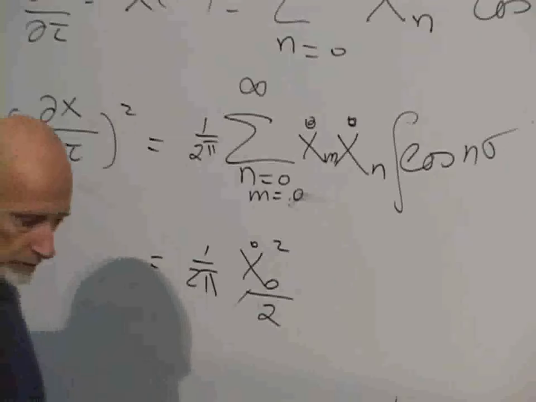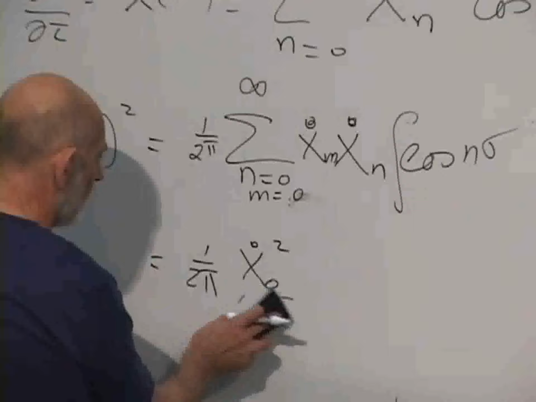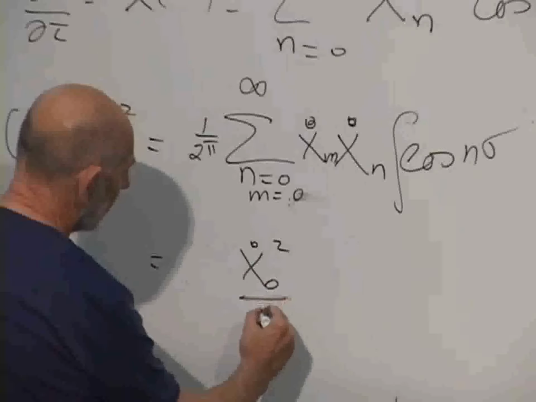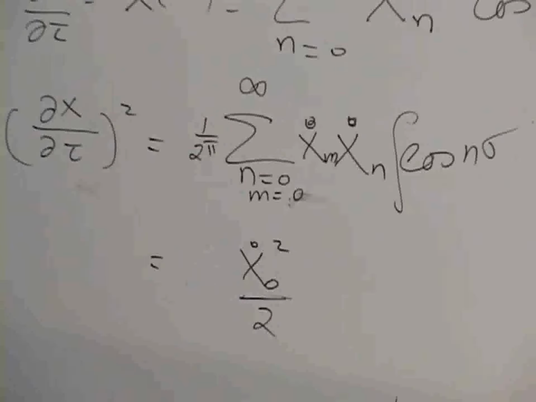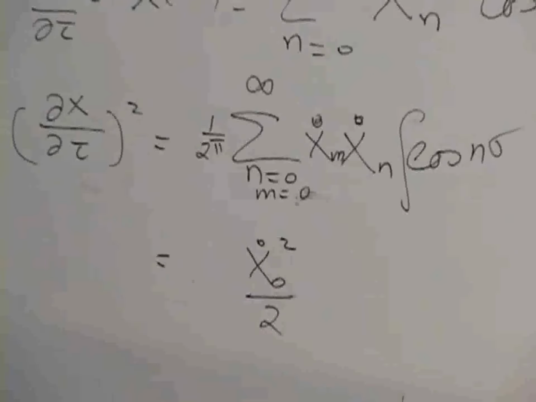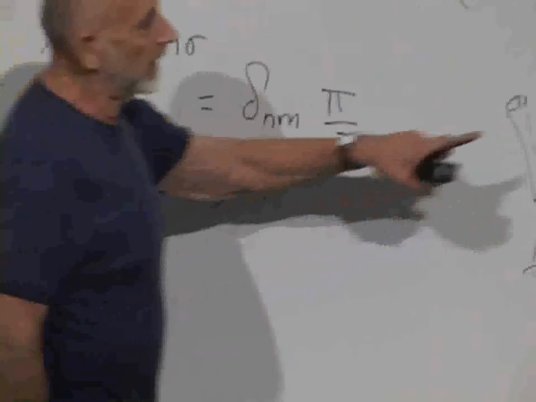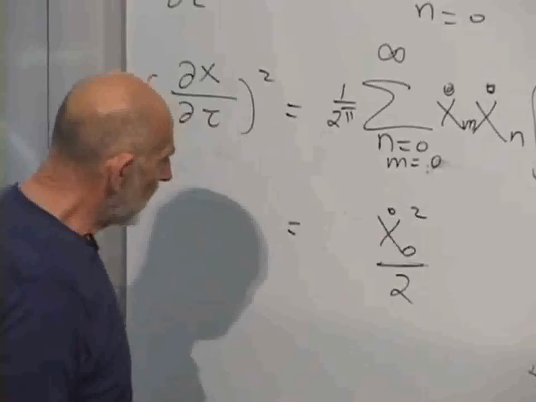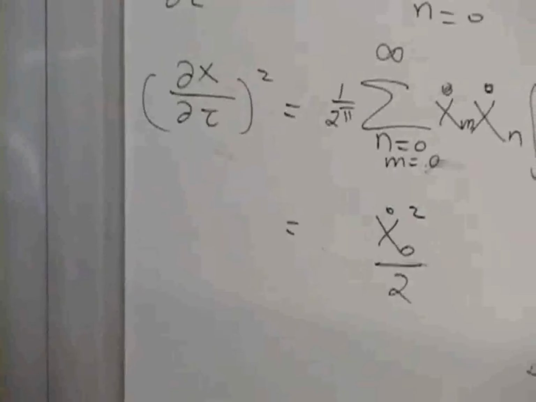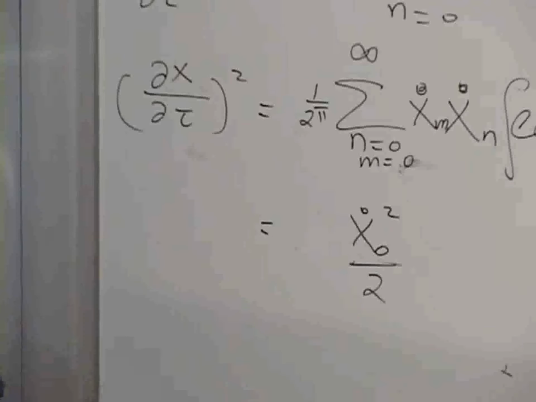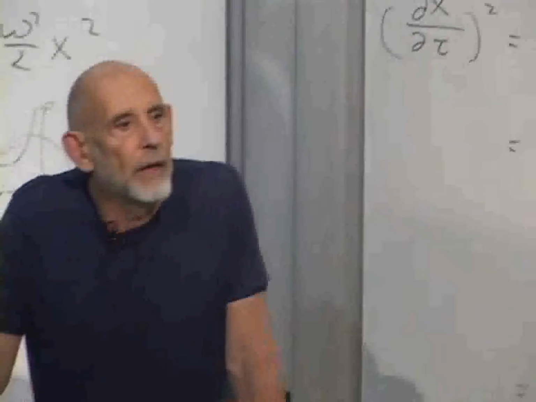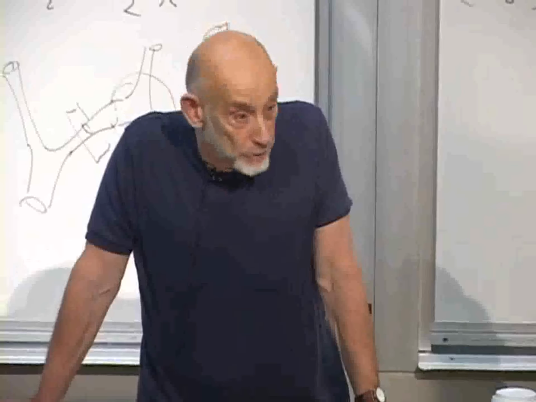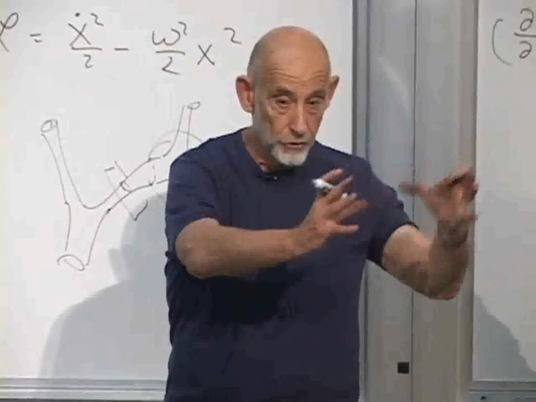No 2 at all, not even any pi. Where did that come from? It came from the pi canceling the pi downstairs. That's it. What is this x0, incidentally? Do you have any idea what x0 stands for? It's the average position, right? But that makes it the center of mass position. The center of mass position of the string.